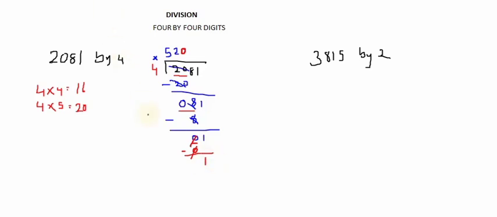Now how do we know we're correct? You multiply your 520 by the divisor, that is, multiply it by 4. Then you add the remainder 1, and let's see what we got. So let's have this like this. 4 times 0 is going to give us 0. 4 times 2 is 8. 4 times 5 is 20. We have a 20 here, right? So 20 plus this one over here is going to give us what?